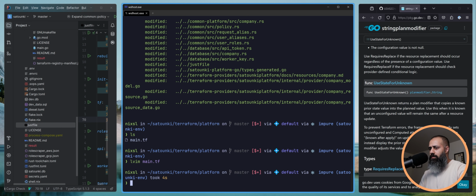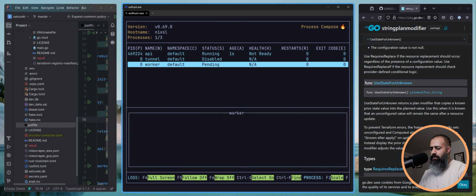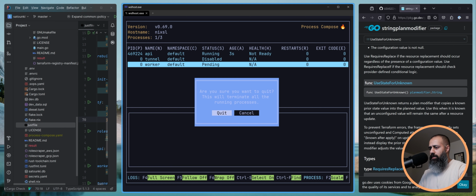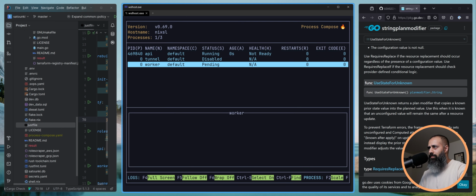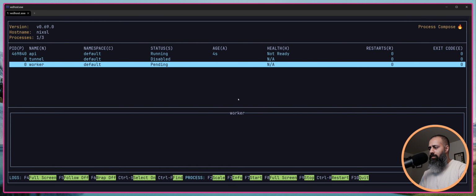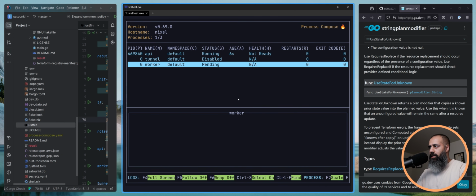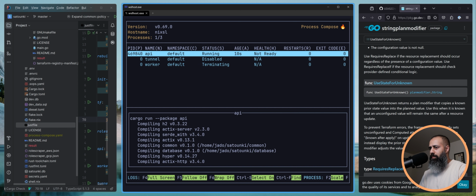So, okay, let's run just start. And let's, oh, I don't want to cancel, I want to stop the, god damn it. Pending. F9 is stop, okay. Stop that one. The API is compiling after all the changes we made.